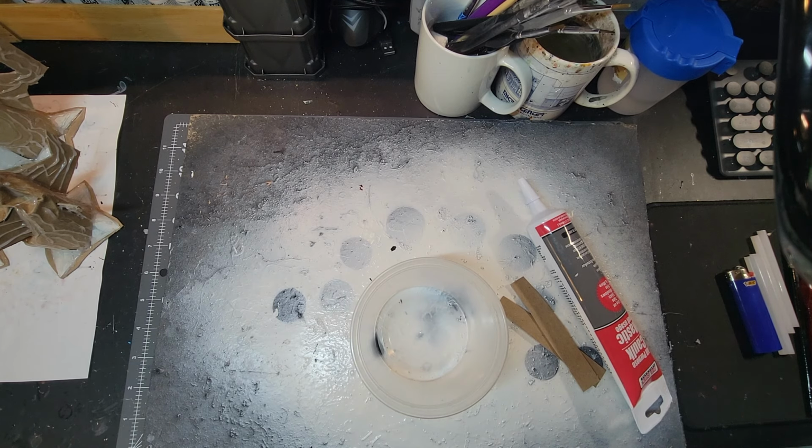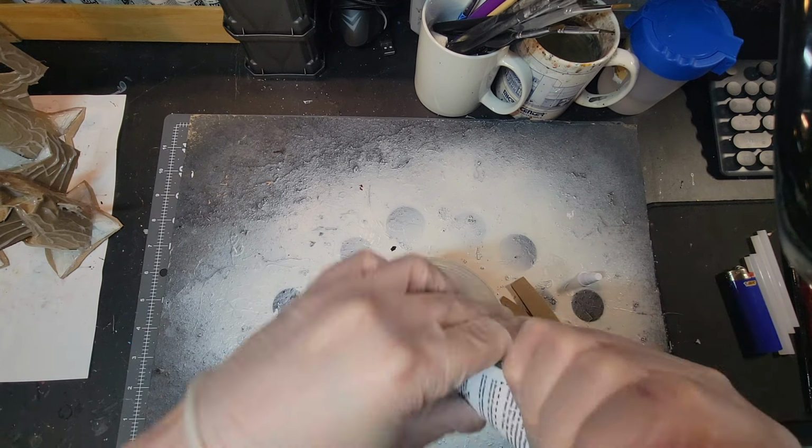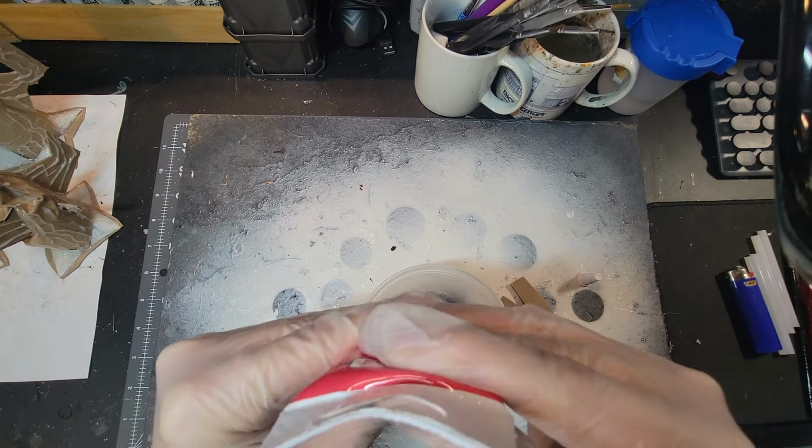And you saw there, I just used my lighter to get rid of some of the little spindlies that remain when you use the hot glue gun.